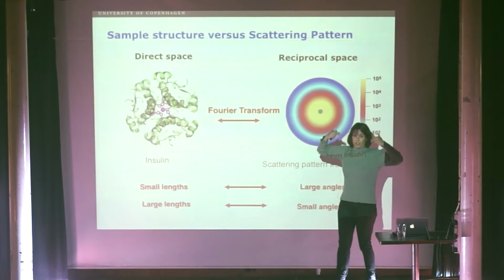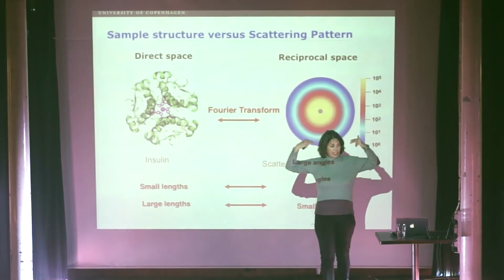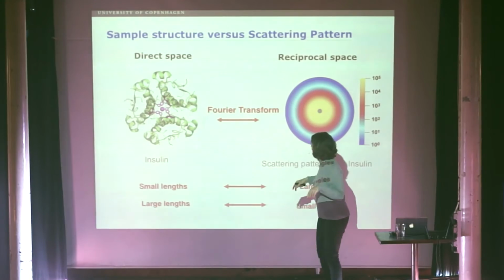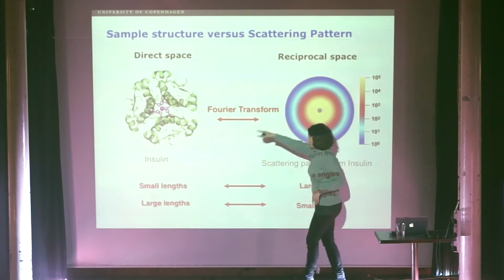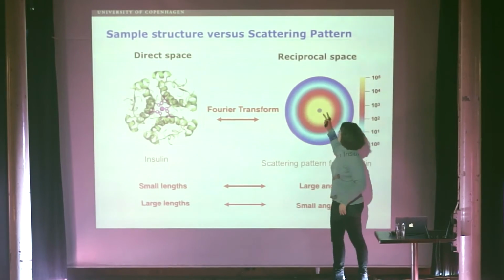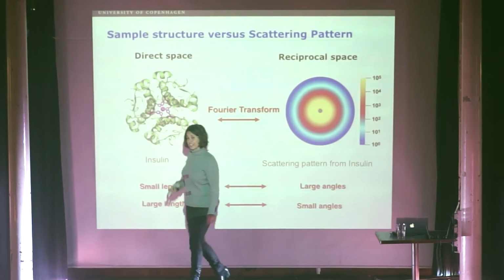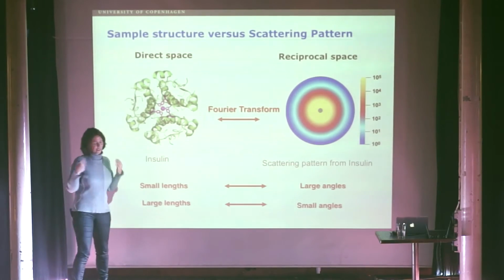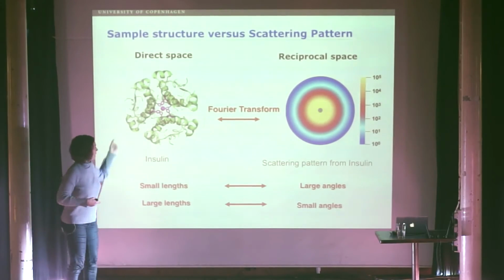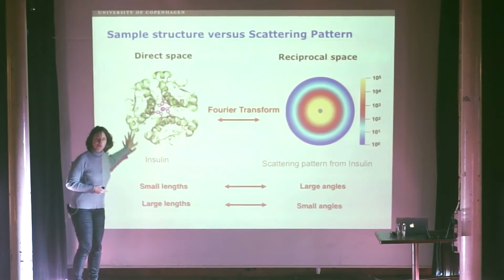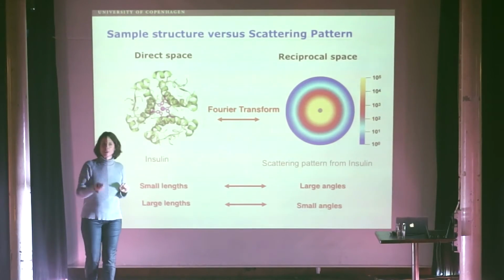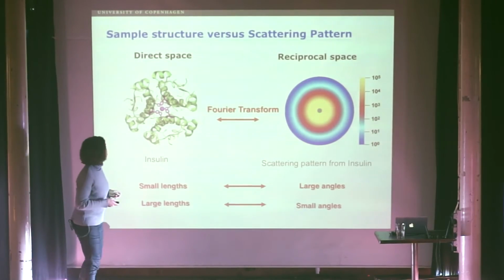So I have to get my head tuned into thinking everything a little bit upside down. But when I do that, then I can actually find out what this molecule looks like from this picture over here. And here I have actually drawn a molecule that I know what looks like, so that's not so interesting, because why on earth all the trouble? But in many cases we don't know what the molecules look like, and then it's really important that we have a technique to look into it.